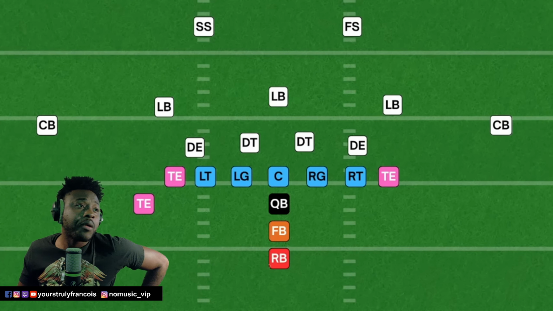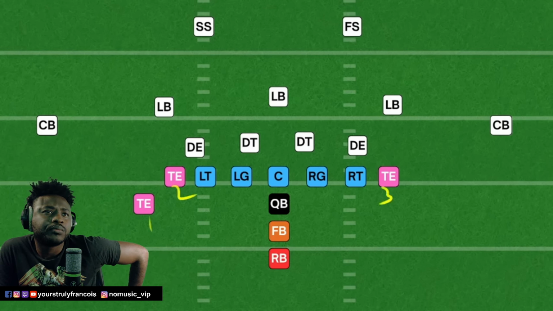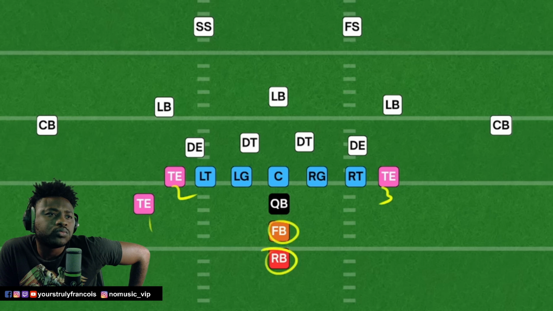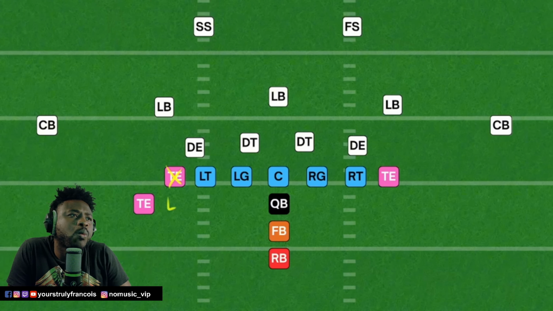Goal line or jumbo packages typically feature 3 tight ends, 2 running backs, and no wide receivers. The strategy is pure mathematics. You're putting 8 or 9 big bodies on the line of scrimmage against 7 or 8 defenders. Someone's getting moved, and a running back is going to squeeze through the gap. Teams often put offensive linemen at tight end positions in these formations.